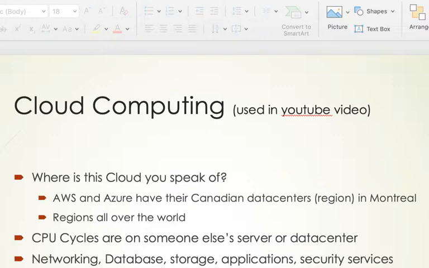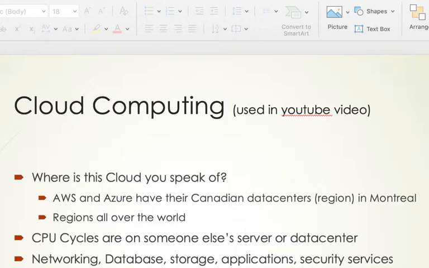And that brings us to the computing portion. Well, what does that mean? We're talking about CPU cycles or someone else's RAM, networking, possibly their storage, databases. It goes on, security services. We're using all of their hardware and software so that we don't actually have to run very much on our own computer at home. We can run a very simple setup at home or wherever we're located. Basically a browser is good enough to do a lot of these things. So the cloud is going to be in a region around the world, in a data center somewhere, physically, and we're using their services. That's what it's all about.